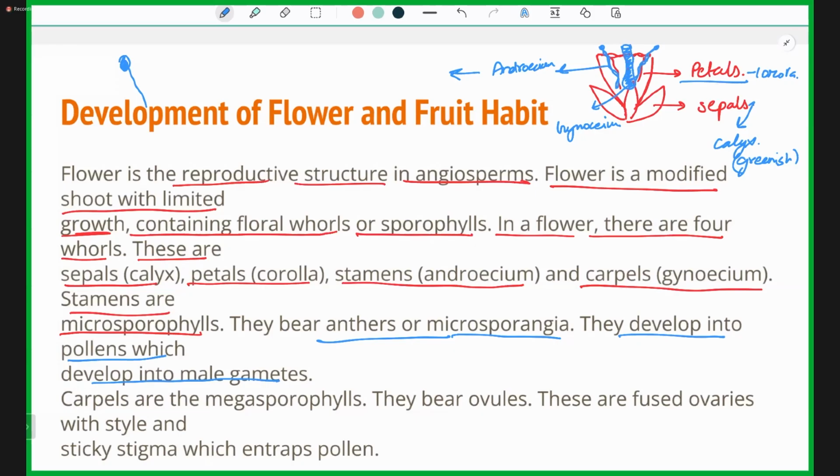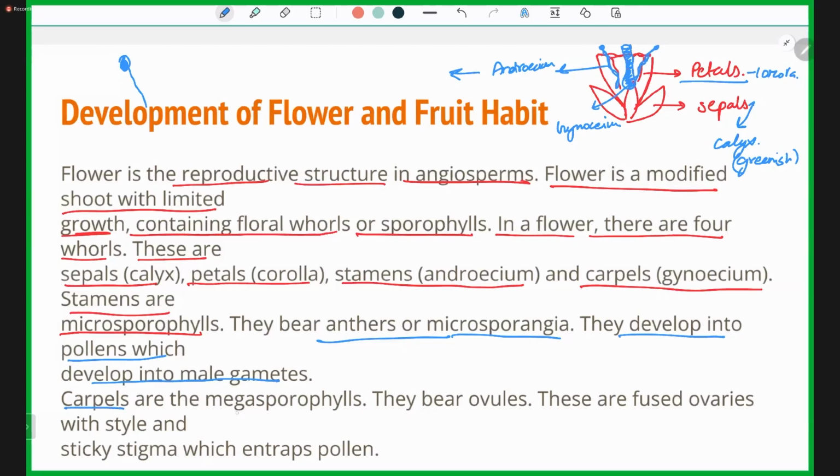Because this is a hard and fast rule that the sporophytic body will give rise to spores and the gametophytic body will give rise to gametes. So the pollen grains are produced from a sporophytic body, from the microspore mother cells. Microspore mother cells will give rise to spores, which are microspores, which in layman's language we call pollen grain. Now, inside the pollen grain, when they form a pollen tube after germination, they divide and give rise to male gametes.